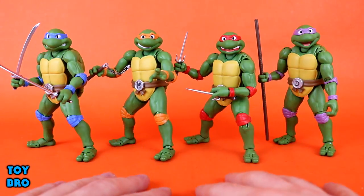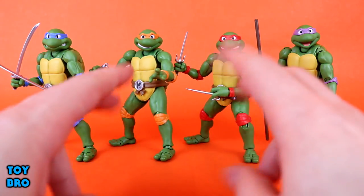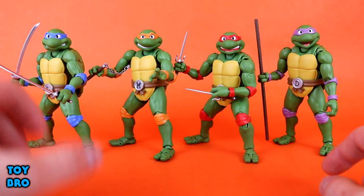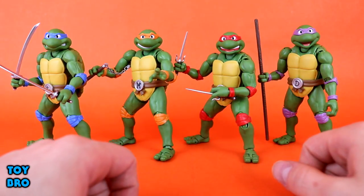So here's where I want to stop for a second, and this is kind of the moment where I can show you what I'm talking about in terms of the licensed property type of look. These are the alternate heads. So you can see Leo is gritting his teeth. He's very battle ready. Mikey's got this kind of crooked smile. Raph is yelling, and Donnie has got this goofy smile on his face.